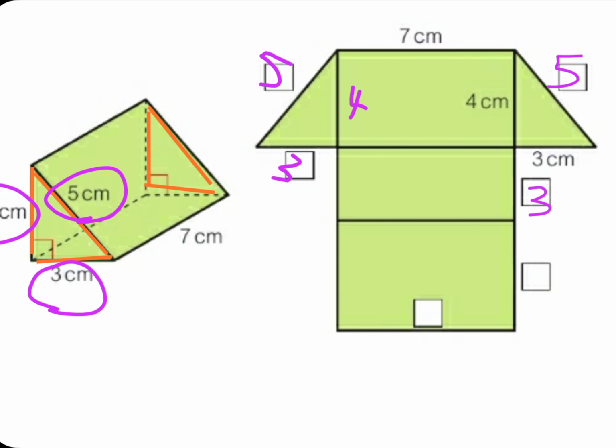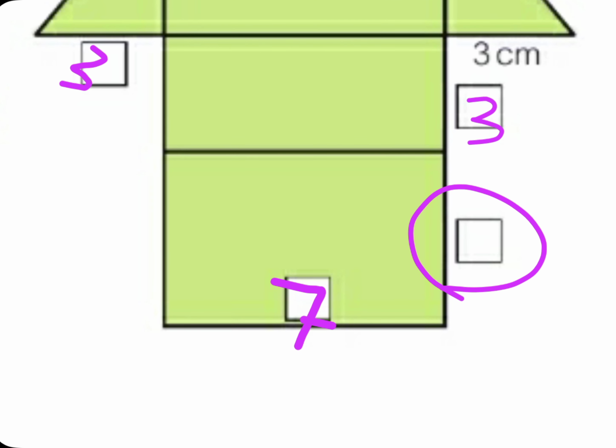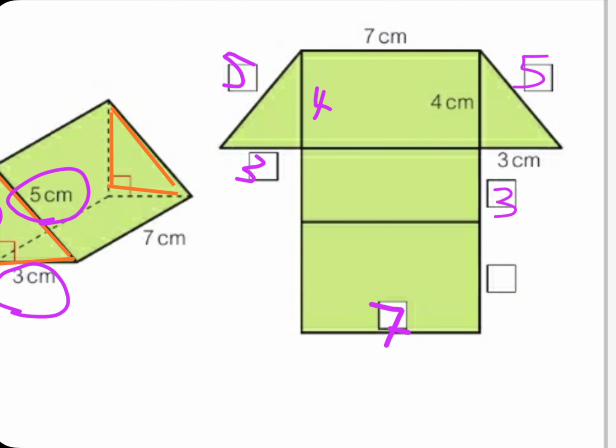Very good. So it's 7 centimeters. Good. And this is the last one because it's closing on this one, so it's 5. Good job. And these are 7, 7, as you can see, and this is 5. Very good. Now we labeled every part of the net.